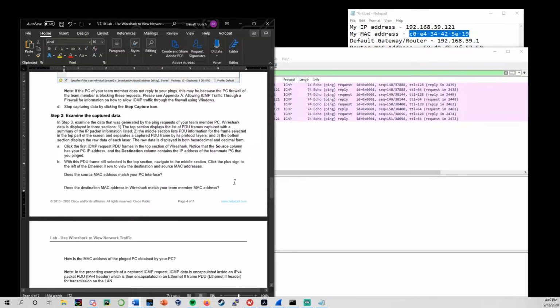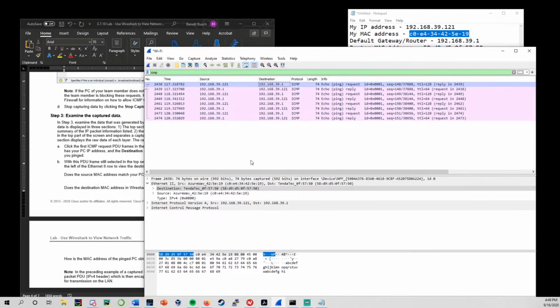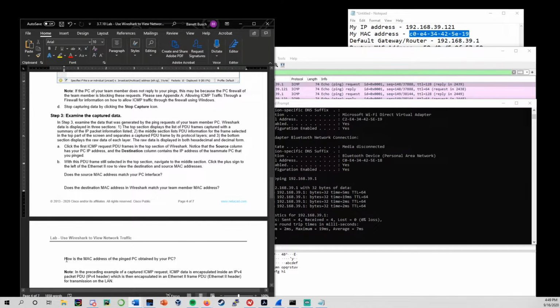That's actually a good question, because you could ask, how do we know for sure? At this point, we're trusting that Wireshark is reading that correctly. But what we could do takes into consideration this third question here.